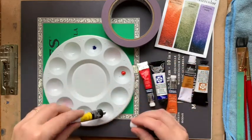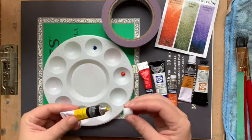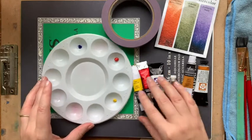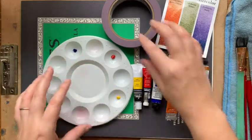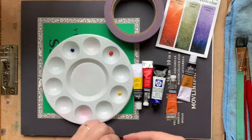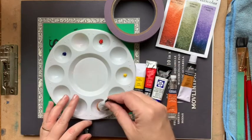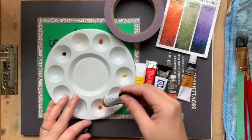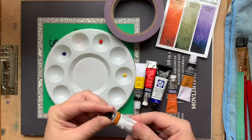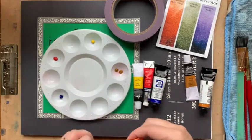And this pours out kind of like acrylic paint if you really look at it. Yellow we're going to use the least, so I'm just going to use a little bit of that. And I'm spacing them out to where I have an extra pan here so that I can mix. A little bit there. You can almost just sort of dot them like that. And then here's the burnt sienna.